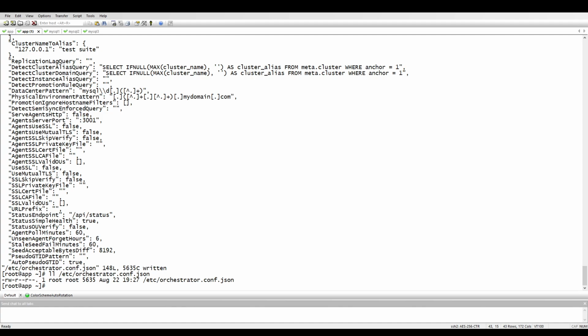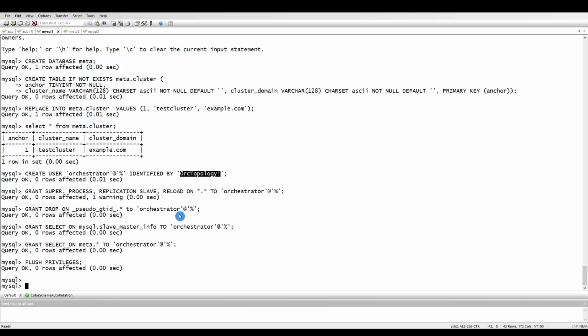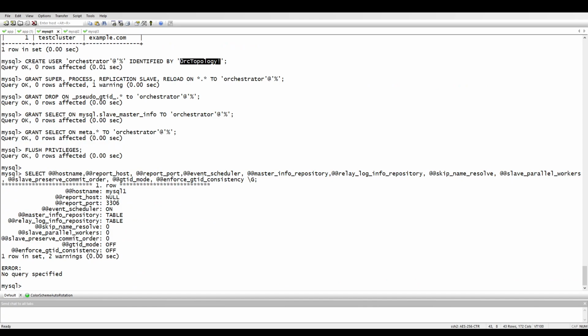So let's go to the MySQL server. On the master there are a few things which we need to change. Report hostname, we need to provide the IP of this MySQL 1, and we need to stop the event scheduler because we are not using any events in this. In case you are using any events, then you should not do this. But when you are doing the failover and all that, you have to manually check if the events are required to be enabled on the master or not, because this thing is not handled by the orchestrator till now, so you have to take care of this manually.